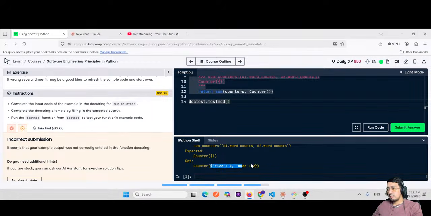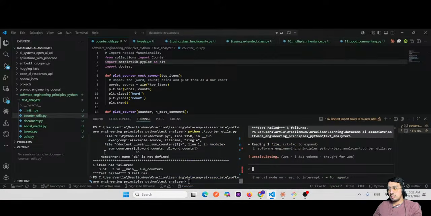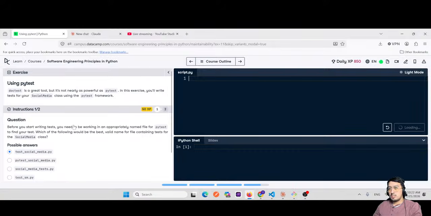Here we need to. Okay, before you start, you need to be working in a proper named file for PyTest. To find your test, which one we're going to find test for social media?